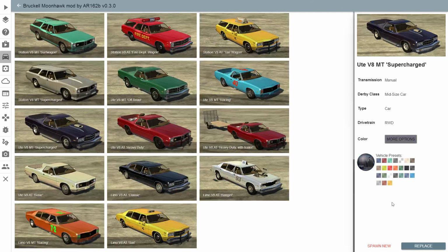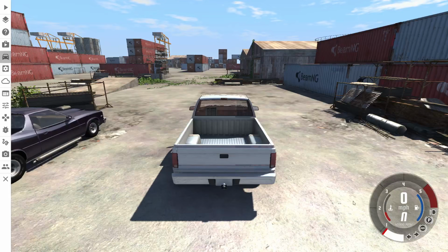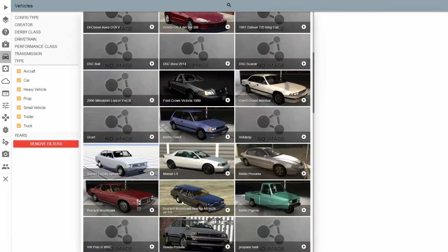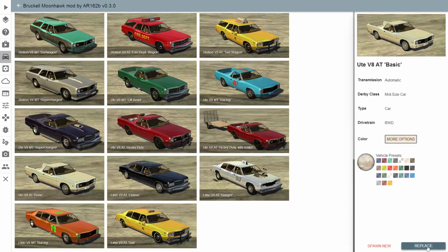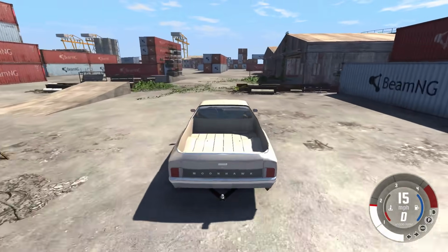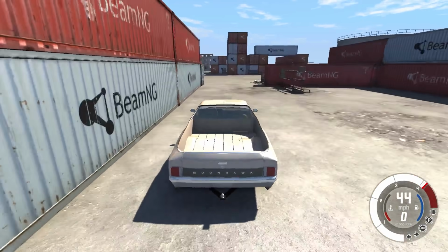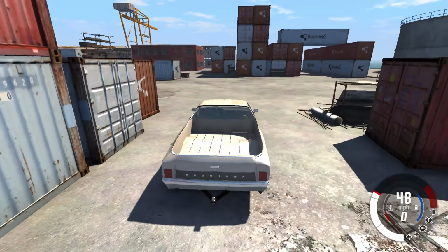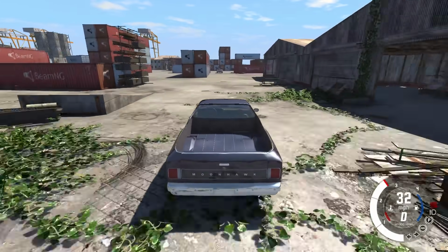So for the one that's gonna crash into the other ones, we'll use the supercharged one so we could accelerate as fast as possible in this kind of tight, confined space. And then we'll crash into probably just the basic version, since I see no reason to get a fancier one for this. All I'm gonna do is just drive it up to about right there, so I should be able to hit it at about 50 miles per hour at least with the supercharged one, which should be fast enough to cause some good damage.